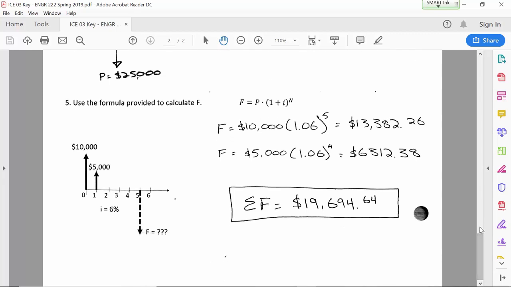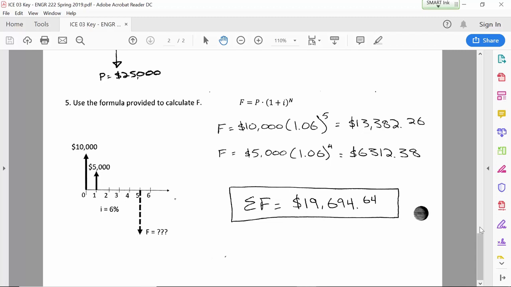All right, problem 5 I threw out there just kind of as an early taste of what we're going to be getting into next week. I wanted to see how many people this would already make sense for. And if it doesn't make sense for you yet, that's okay, because I'm giving it to you a little bit early. But the idea here on problem 5 is we have some formula that says what is the future amount for a certain present value as a function of the interest rate and the number of years. So we have 2 single inflows that's coming to us that we have to pay back in year 5.